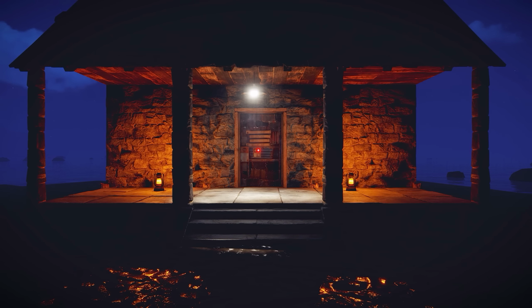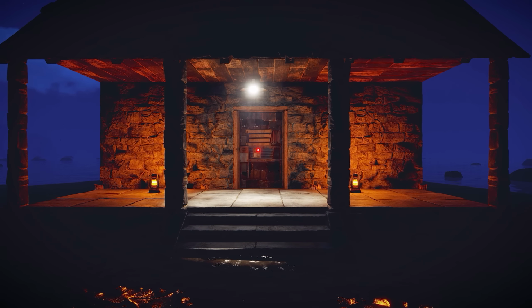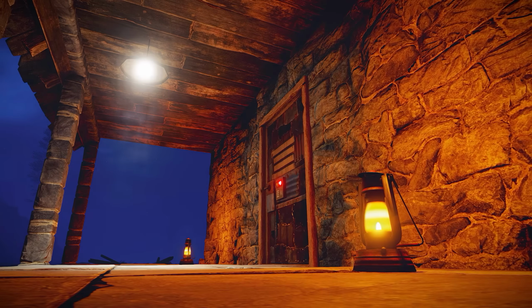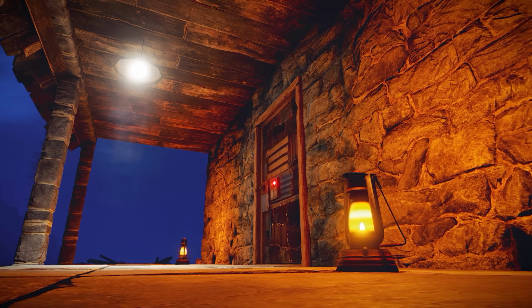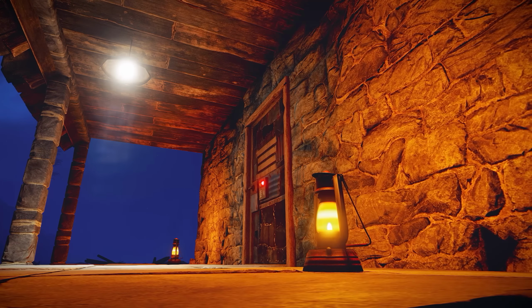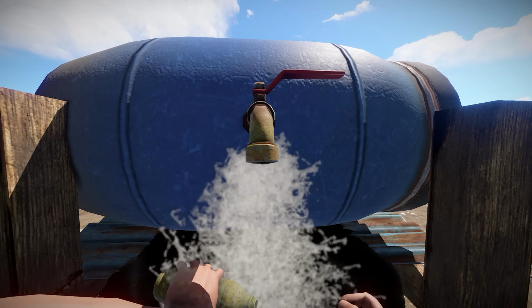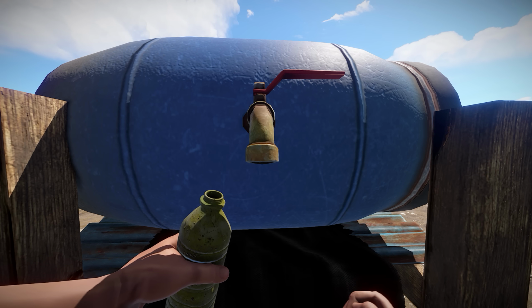Ever wonder why you never saw many porch lights or exterior lanterns on bases? Mostly because people without building privilege could just run up and steal the low grade out of them. Well, no longer. Now you can only access them if authorized on the local tool cupboard. In other changes, now you can only decant water from barrels or catches by interacting with their taps.